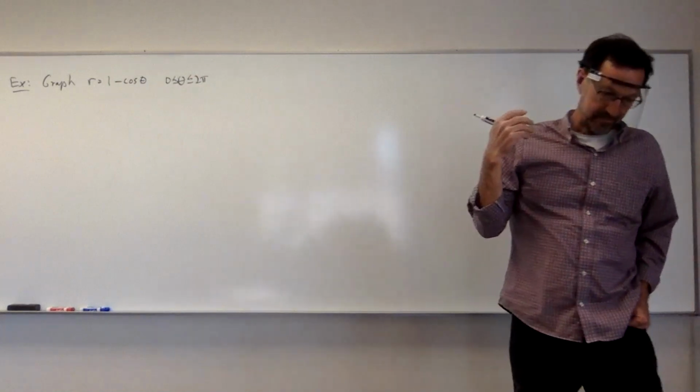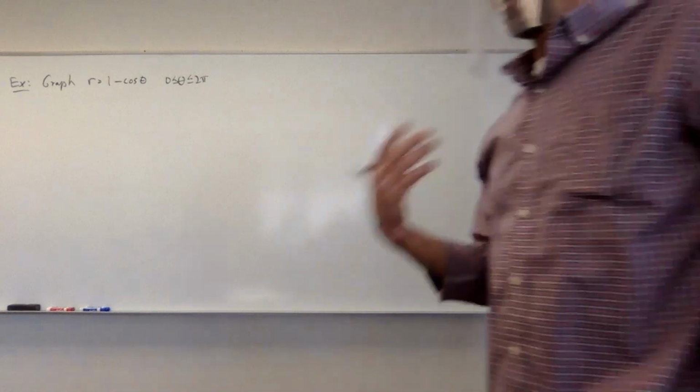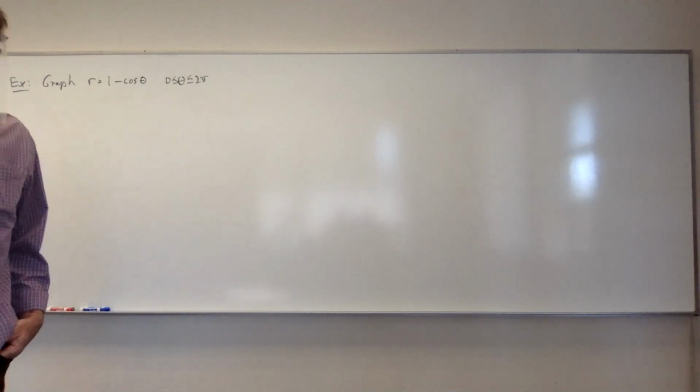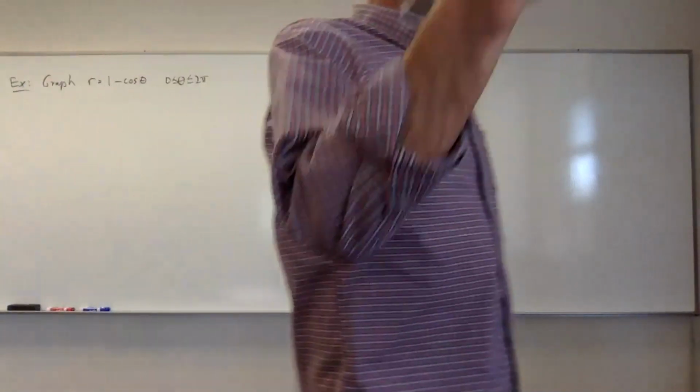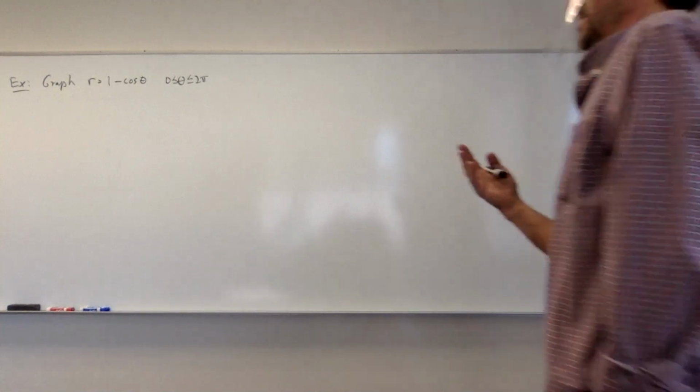Now, last week we set our calculators to parametric and we could sketch graphs, and it was fairly amazing the things we saw. We could set our calculators to polar, and then, when you go into y equals, you'll be presented with polar options. The function will probably be called R1, not sure. And then your variable would be theta, I believe. So we can graph it on our calculator, but what I want to do is talk through it so we understand the process. So we look at the graph on our calculator and we can make sense of what it says.